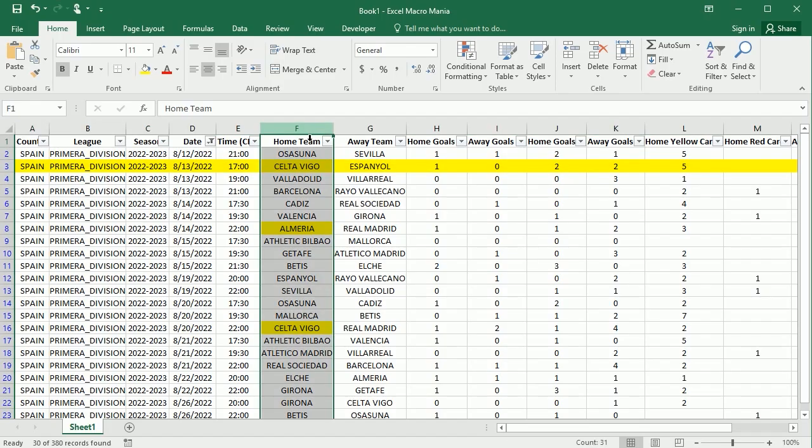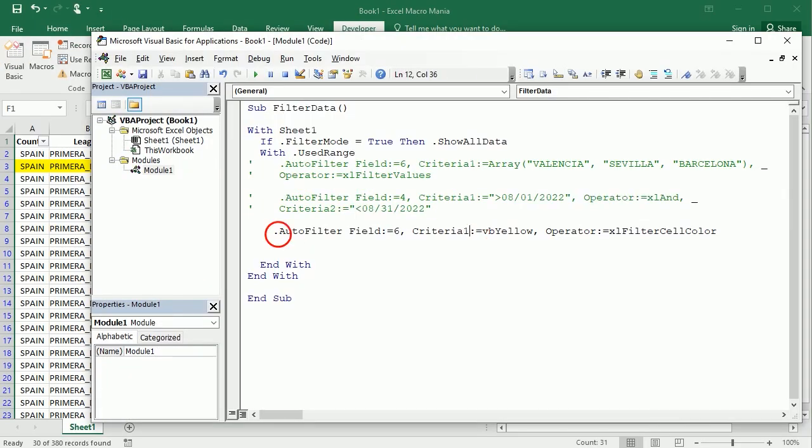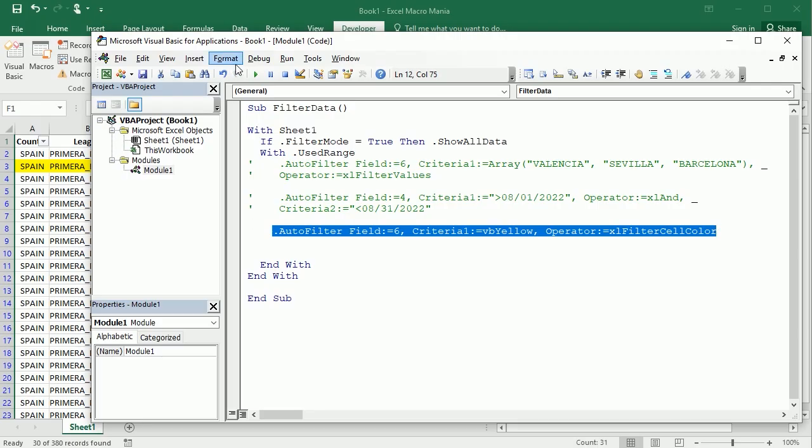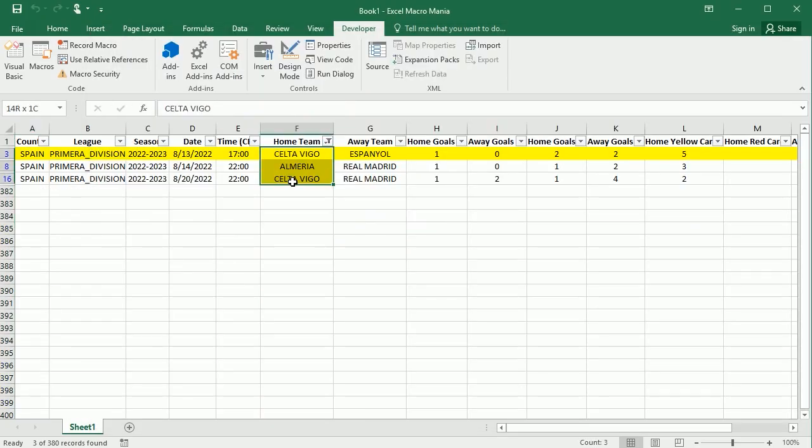So this is going to check if there is a yellow cell color and filter by that. Let me go back. This is what this line of code is doing. If we run it, we're going to get the three rows where the color in field 6 is yellow, the interior or cell color is yellow.